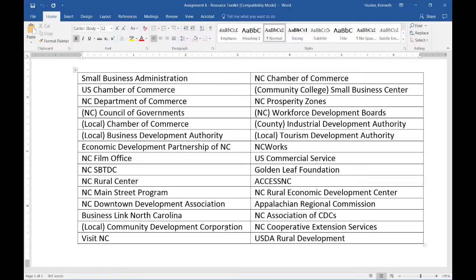You also see some others in there that you may not know. I've already had one person take Golden LEAF Foundation. They saw that it was on there, they contacted me, I said, sure, why not? So Golden LEAF Foundation is also listed there. It's a statewide group, so it's up there. And there's others. Again, you can see this covers a wide variety of agencies.